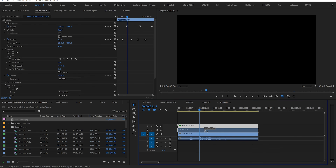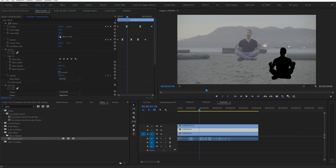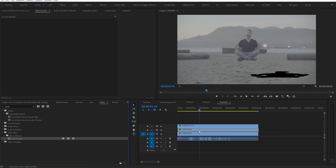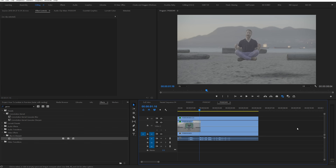Then, to really sell this effect, you're gonna need a shadow. And the best part is that now that we've keyed out our subject from a green screen, we can just duplicate that layer, place it directly below, and then make it completely black. Then change its positioning so that it looks like it's a little bit more on the ground. Then you can uncheck the lock vertical and horizontal scaling, and you can shrink and grow your shadow layer to make it look more 3D. By shrinking the vertical scaling and increasing the horizontal scaling, it really looks a lot more like my shadow is being cast from the sun off to the left of frame. And by adding a simple Gaussian blur as well as dropping the opacity of your shadow, you can really make this look a lot more true to life. And whenever your subject moves, the shadow will move in an appropriate way, because it's originally duplicated from that same layer.